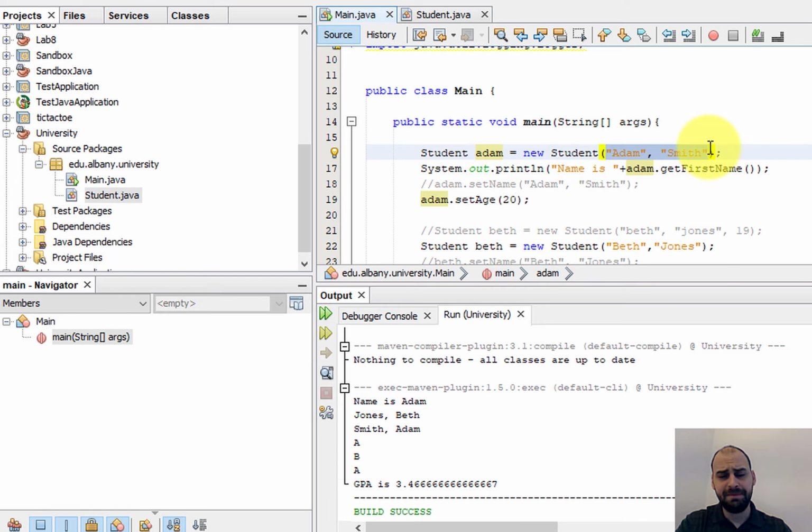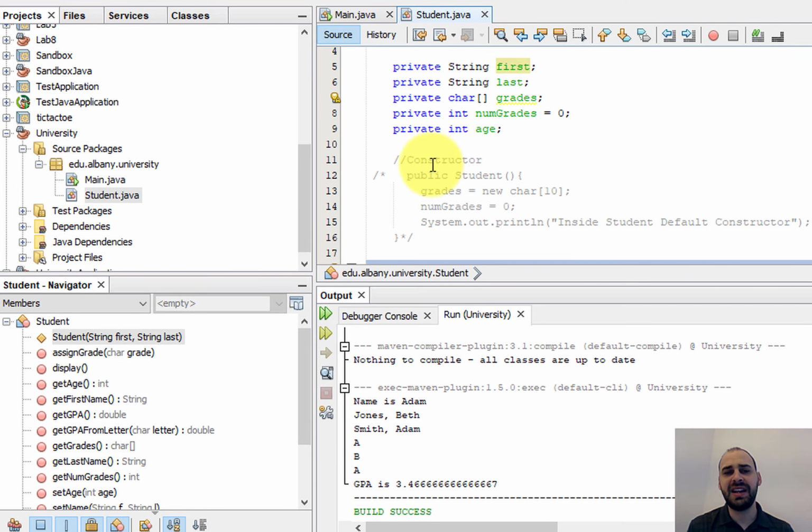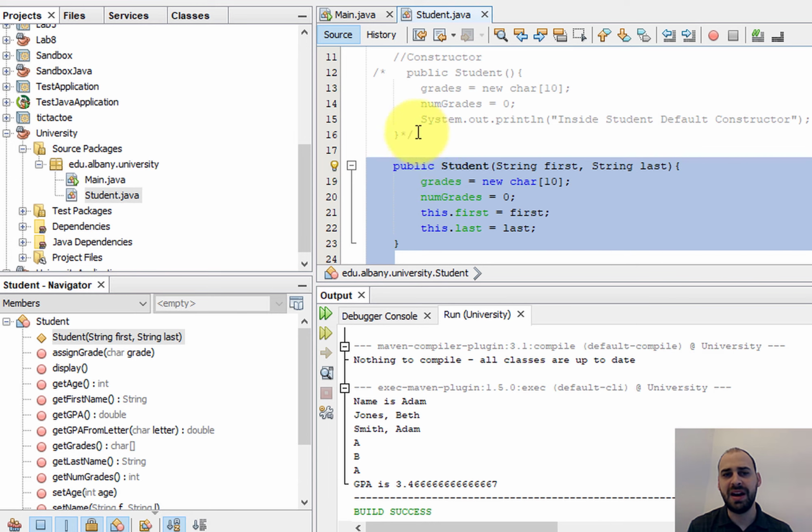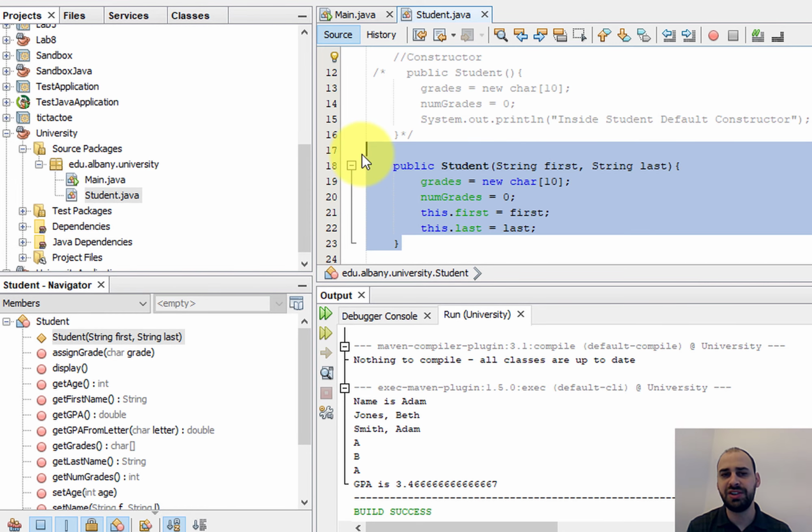Now, key thing from a design perspective, you often want that to be the case. You want to force the object to get created a certain way so that certain basic properties are initialized in the way that you want them to be. This prevents having an object created that doesn't have some fundamental properties set the way you want. And there's no reason you can't have multiple constructors. We showed the example where if you had the default plus an additional one, you can give multiple pathways for creating an object.